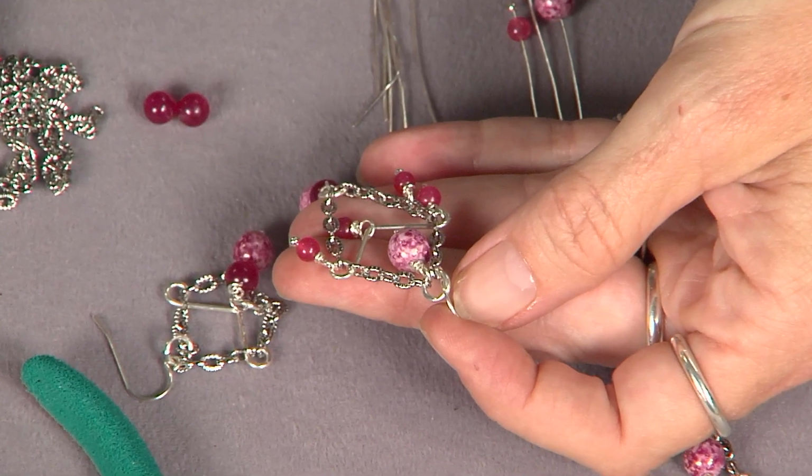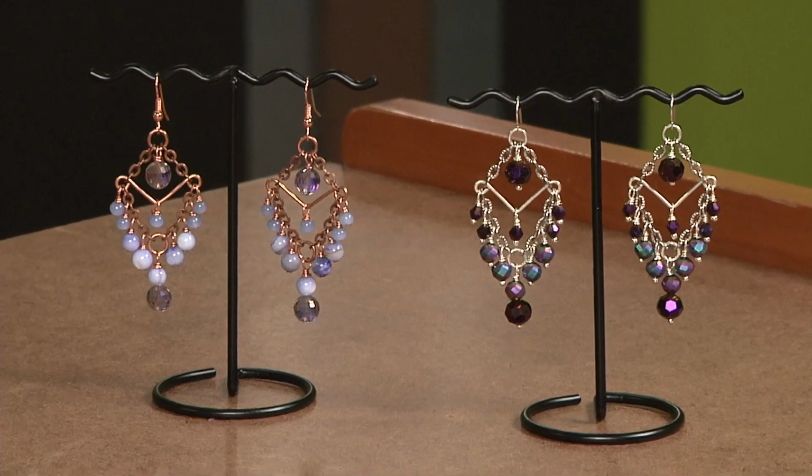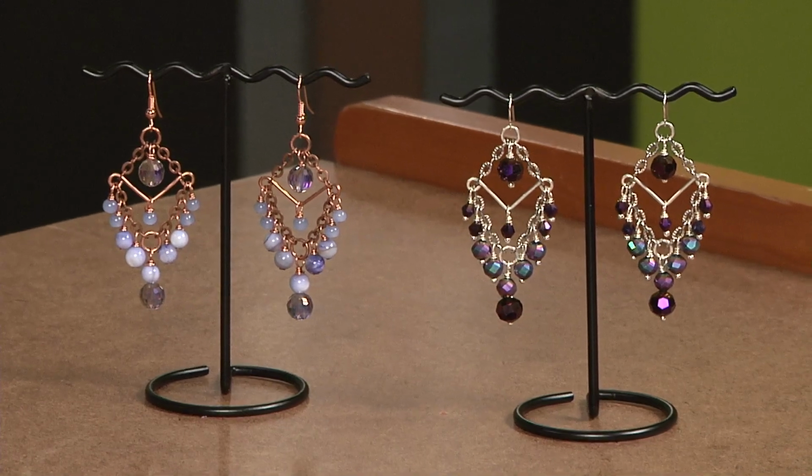It looks great. Well, let's take a look at the finished one again so we can see it's filled in with those 4 millimeters. Those are so pretty. And this is a really simple project and a great way to use wire wrapping. It is, and it doesn't require a lot of materials.